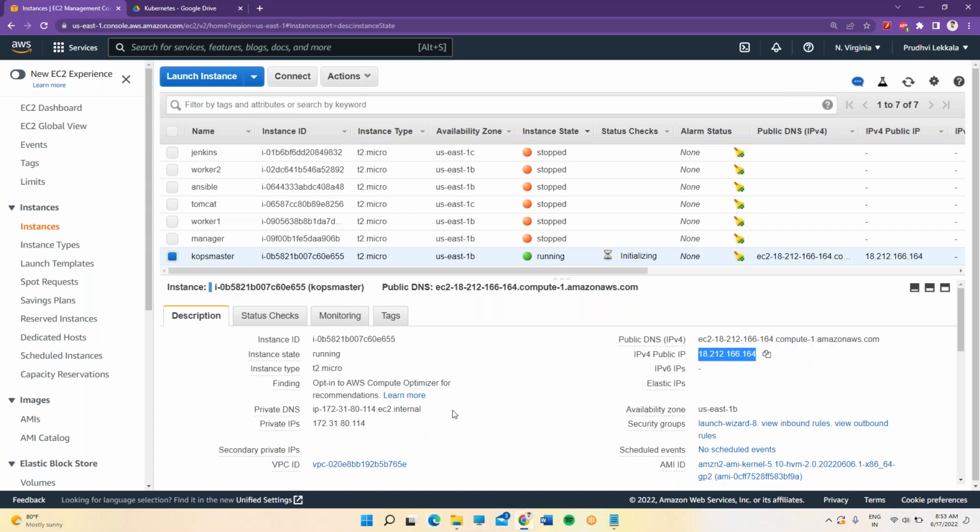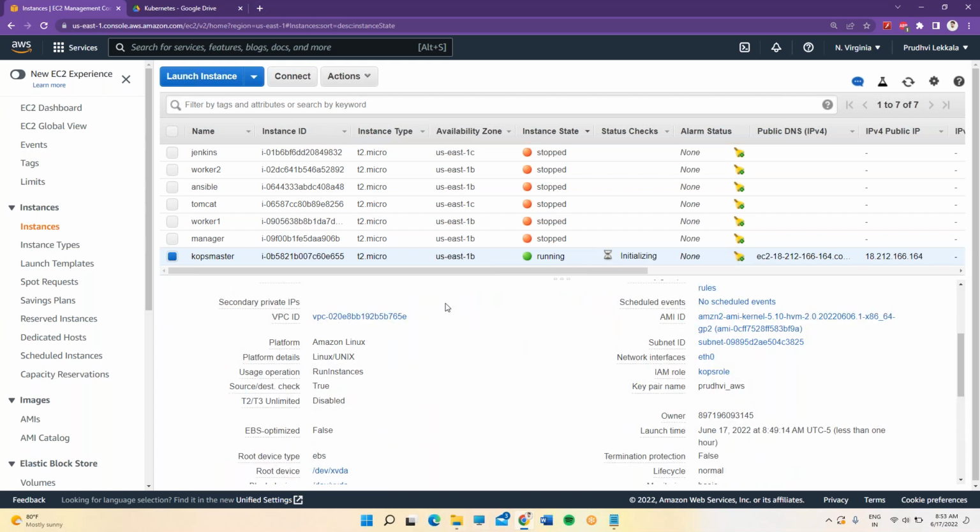Before that, wait. Remember where it is. So guys, in terms of AWS, location means region. Within the region, data centers means availability zones. Remember this: US East 1B.